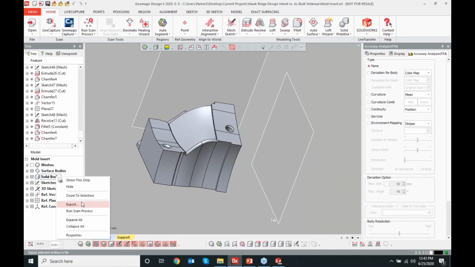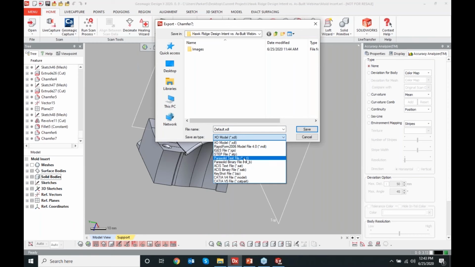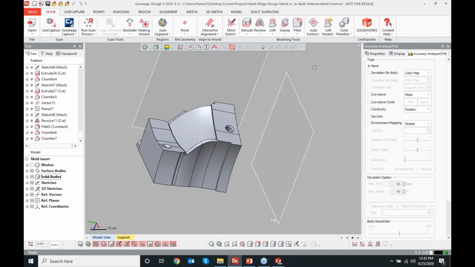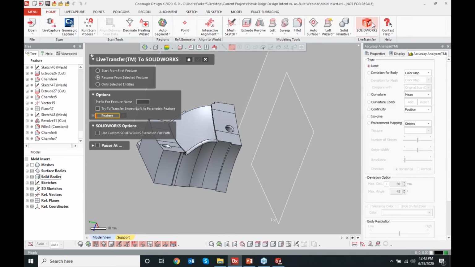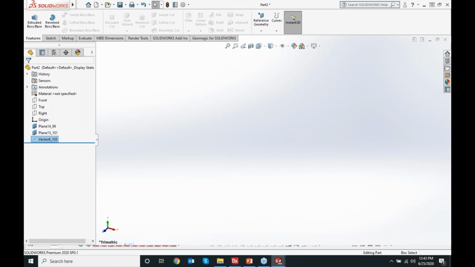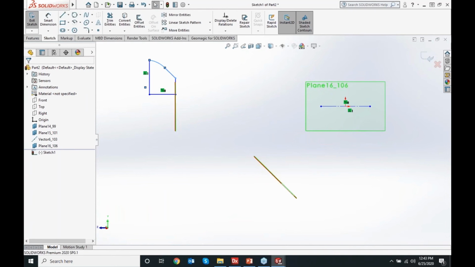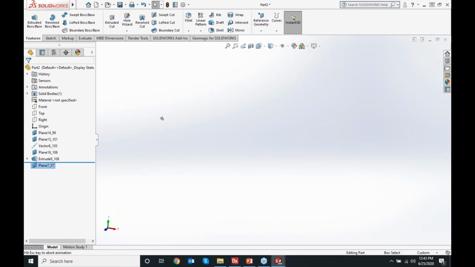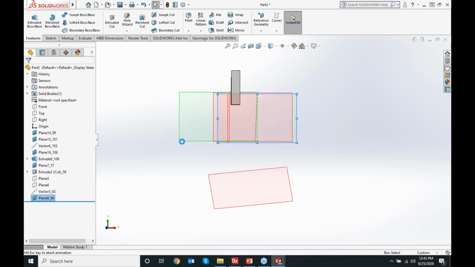Of course, I can right-click this, export as just a standard IGES, STEP, Parasolid, ASIS file, and even go into a CATIA V4, V5 model or cat part. Or if I want to actually do something that's not a dumb solid, I can choose the SolidWorks live transfer command, which will open up SolidWorks in the background and start to rebuild all of those sketches and modeling operations and constraints and dimensions and everything inside of SolidWorks.